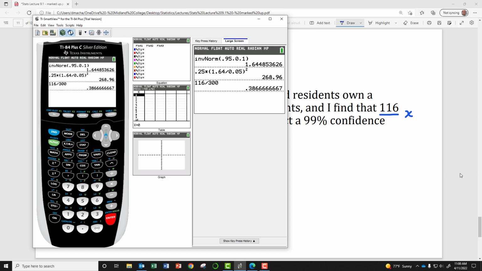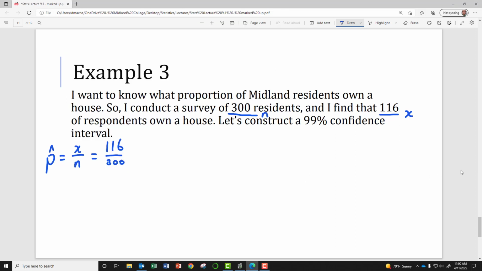And that's going to be 0.387 for my sample proportion. Again, we're not really going to be able to know the population proportion because it would be a little bit infeasible, if you're conducting a survey, just because of budget constraints or time constraints. It doesn't really seem feasible to survey every single Midland resident and get a response from every Midland resident.